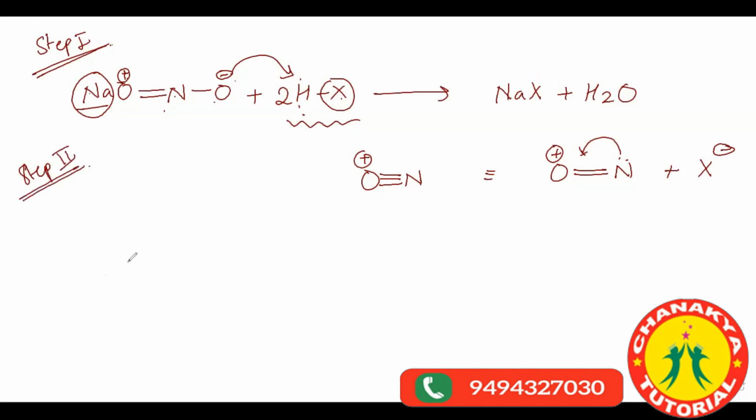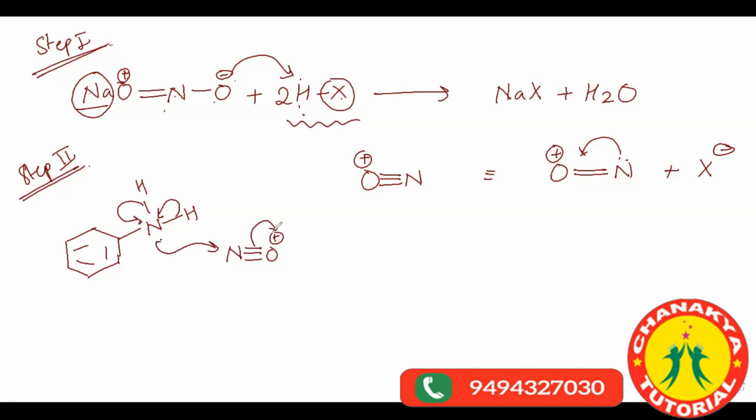In this, what we have to do? You have to take an aniline or primary aromatic amine, any primary aromatic amine. It has nitrogen with two hydrogens, as NH2 is there. Right? It has a lone pair. Nitrogen has a lone pair, correct? And this N triple bond with oxygen positively charged would come over here. This hydrogen will give its electron to nitrogen, and this lone pair would attack this nitrogen, and that can release the oxygen. Give me a while.